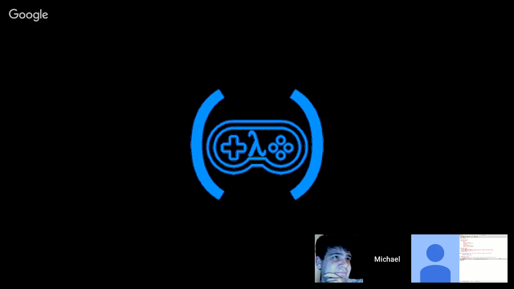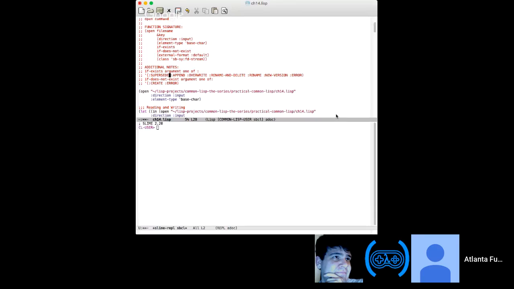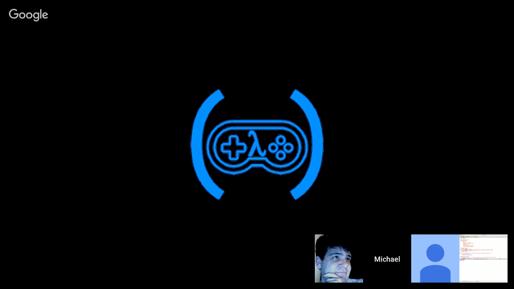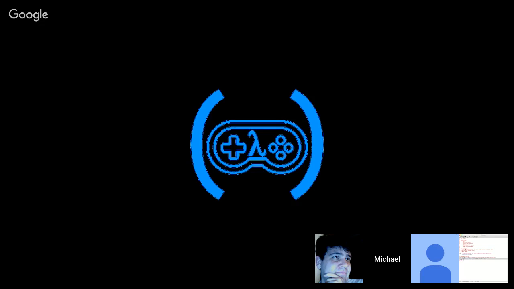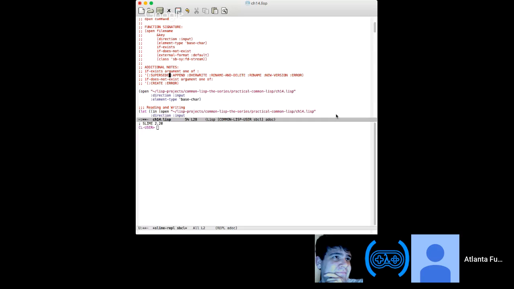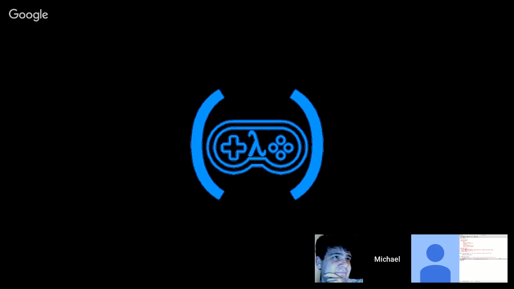Overwrite will not change the length of the file, so you can basically only write the beginning. It'll put the pointer back at the beginning, but it's not going to truncate the file. Supersede is just going to erase the file and start it all over again. Oh, so overwrite doesn't actually do a truncation at all. It just starts writing from the beginning again. All the old data is still there if you don't finish writing the whole stream.